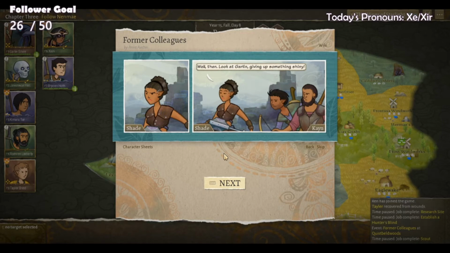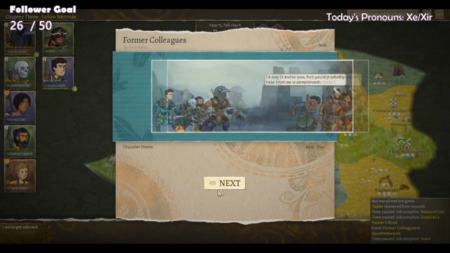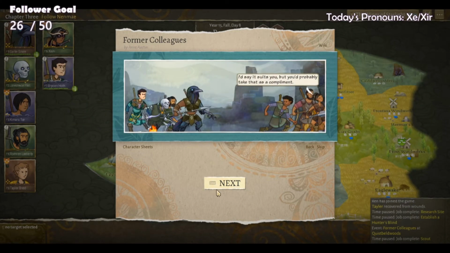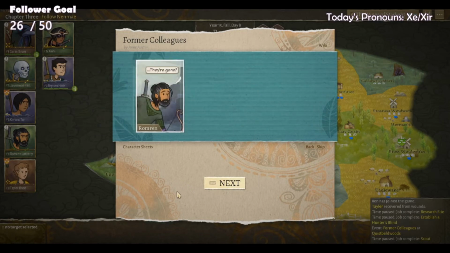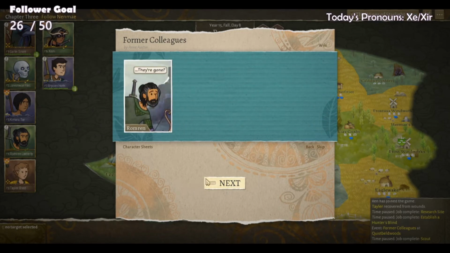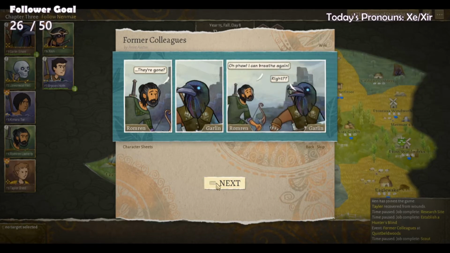Well then, look at Garland giving up something shiny. No wonder you became a hero. I'd say it suits you, but you'd probably take that as a compliment. Is being a hero really such an insult? Or, I mean... They're gone? Oh, phew, I could breathe again.